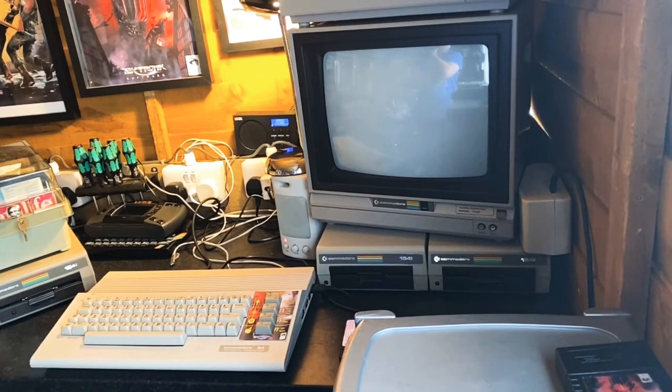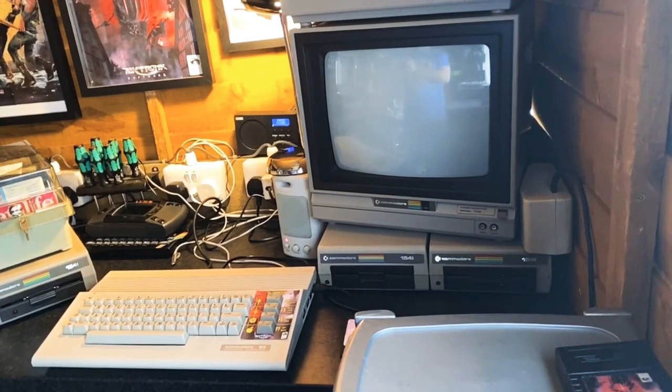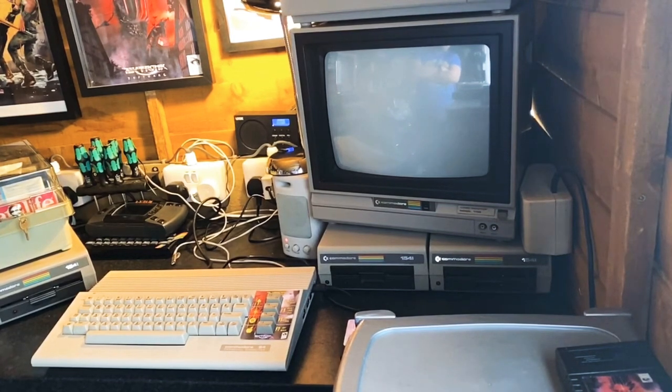We're going to plug the drive in and see if it works. This is the first time I've used it - I'm not expecting it to work. It's been international post from Switzerland to the Scottish Highlands, so I'm not expecting it to have had a stable journey. These things if you knock them a little bit they normally go out of sync. Last time with the Commodore 64 bread bin I was expecting it never to work, and when it did I was definitely shocked.